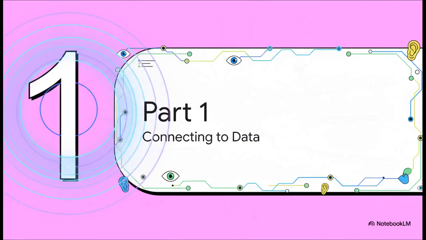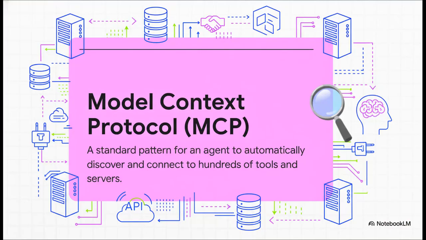Okay, first things first. For our agent to be useful at all, it has to connect to the real world. It needs senses. This is the moment it stops guessing and starts actually knowing things. So how do we do that? We start with the Model Context Protocol, or MCP. The easiest way to think about this is like a universal adapter. Instead of you having to write custom code for every single database or API, MCP gives the agent a plug-and-play way to access hundreds of tools right out of the box. It just reads a simple file and knows how to connect. This makes it so much more versatile from day one.